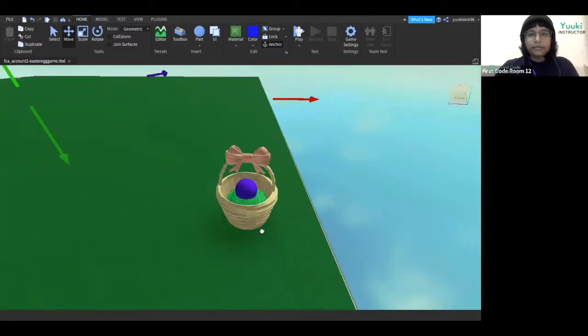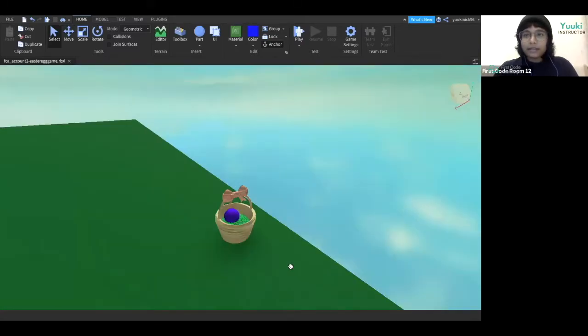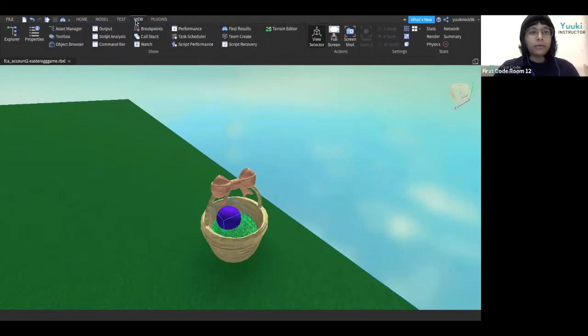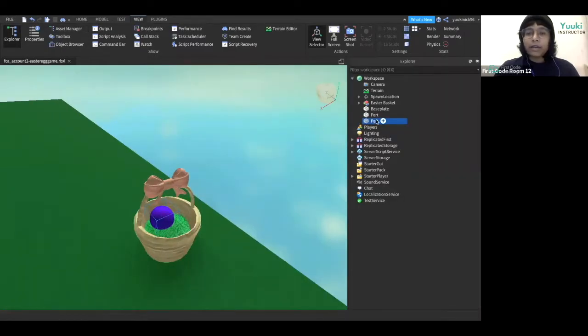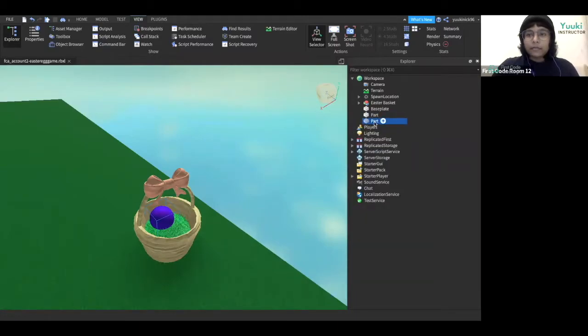All right, so next, once I have my egg like this, I'm going to rename it. I'm going to click on View, Explorer, and rename this part as egg, with a capital E.